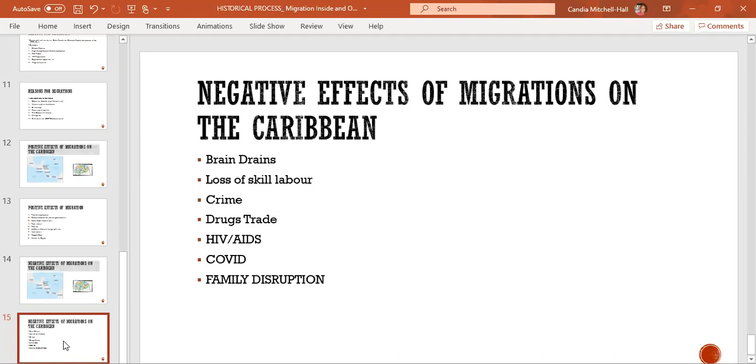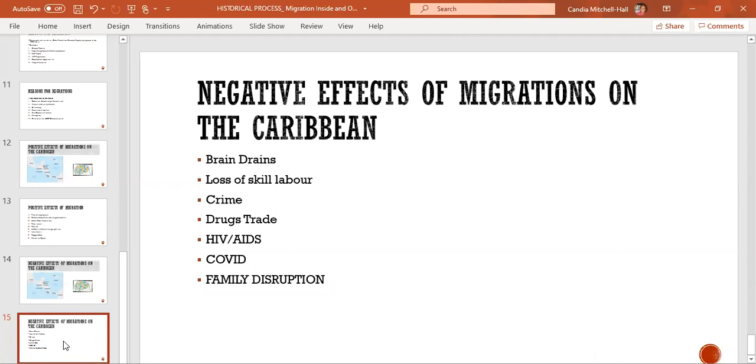HIV and AIDS and other diseases such as COVID, look at it. Before the country reopened, the numbers in COVID cases were pretty low. But guess what? After COVID, once the Prime Minister would have opened up the country, the number of cases increased significantly. People bring diseases here, especially when it comes to things like flu.